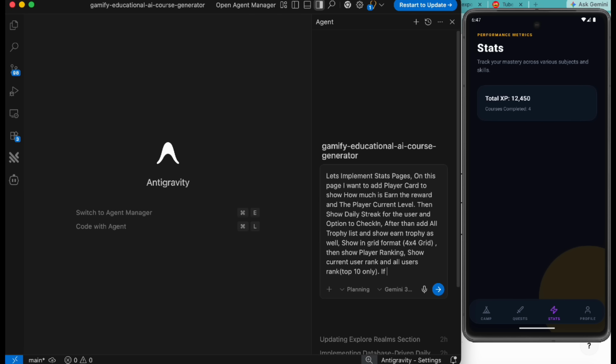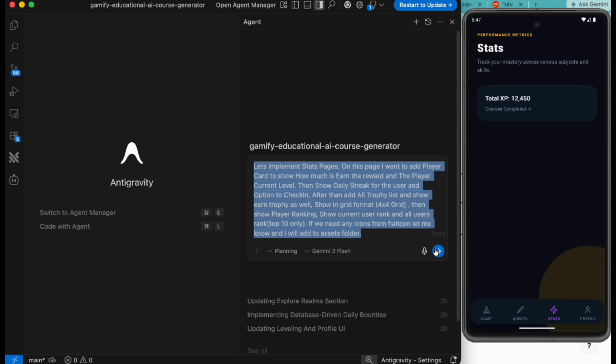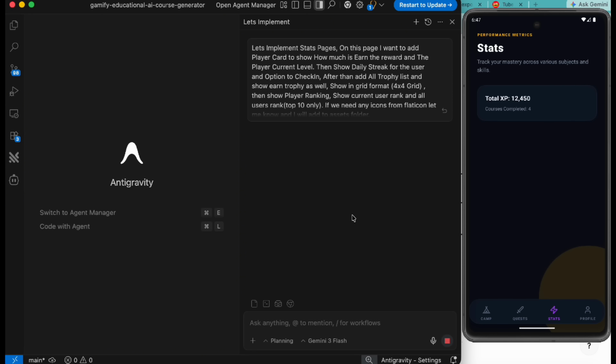If we need any icon from Flight icon, let me know and I will add it to the assets folder. So you can tell the AI agent these are some of the requirements, and once you are happy with it, simply send it.